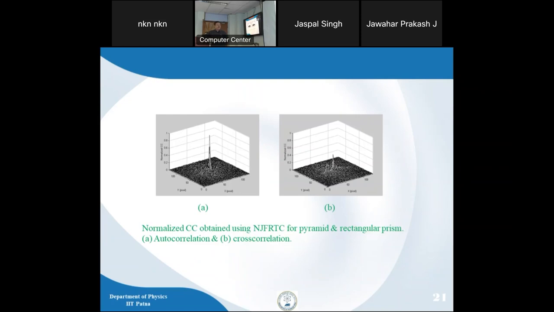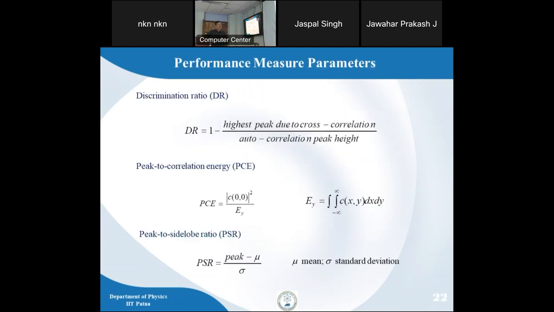And here we have used this normalization, the non-linear part. We take some factor, and there are two ways to decide that non-linear factor. Whatever joint power spectrum we are recording, we multiply by that factor, so that further improves the result. This is why we have got rid of any zero order, and there we have only one peak. Is that clear? So we are matching two holograms here. This is the basic approach.